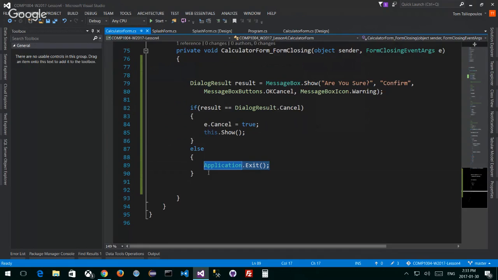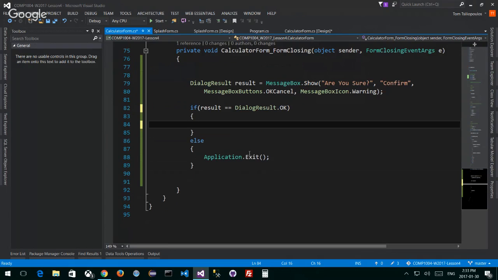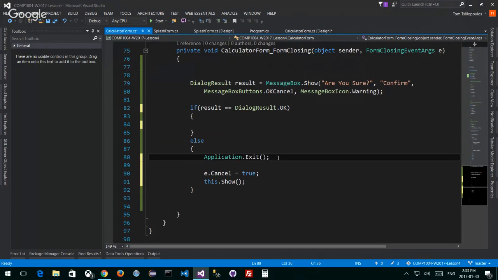What was that? Do while? I could do that. What's another option? Any other options? How about if I check for OK instead? If I press OK, application exit, otherwise cancel. Would that make any difference? Let's try that. We'll swap these around. So instead of dialog result cancel, we say OK. Remember, this is the result you want most often, and you want to kind of do this. Will this change anything if I put the order differently? Let's see.